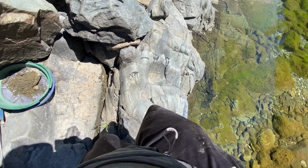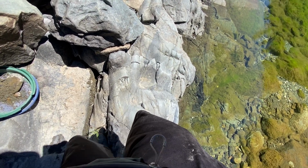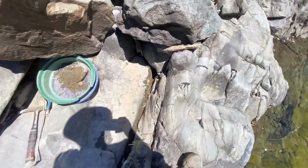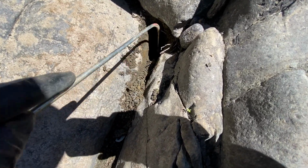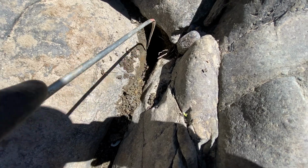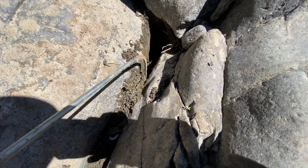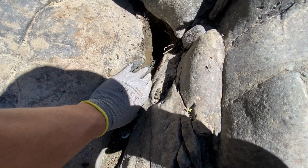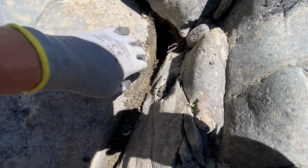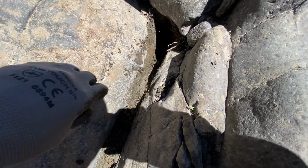The thing that sucks today is as soon as I went into the water to do some crevicing or some sniping, I had my little suction tool on my wrist and I was swimming around. Then I noticed that the top part, the bubble part, the one that you press, fell off. So I really had no suction tool, nothing to suck up the gold with, so I guess that's a good thing. Because if I would have had a real nice spot with a bunch of gold, I would have had pretty much no way of taking it out.